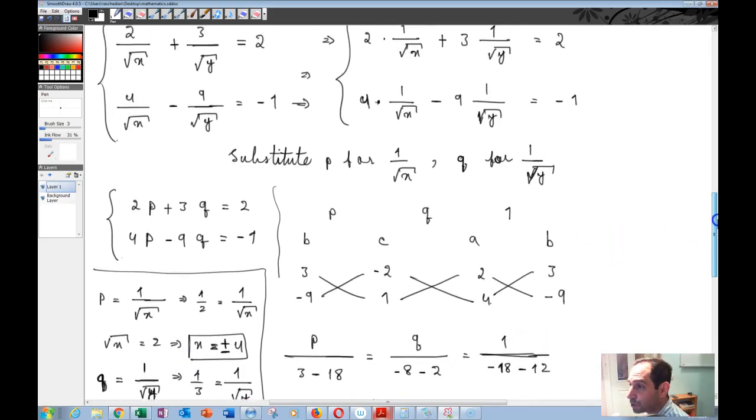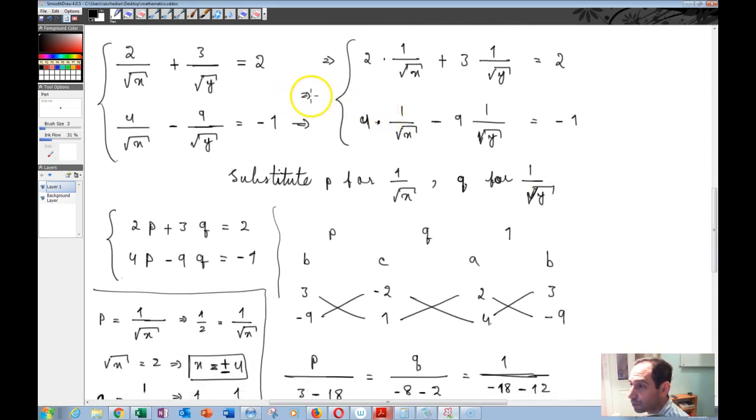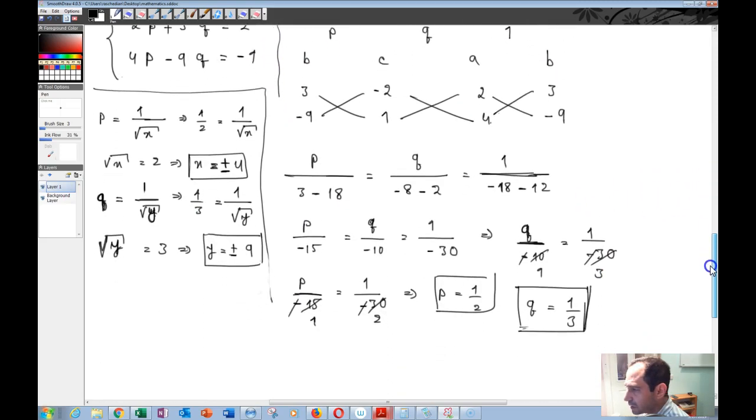Now, if you come back to your original equations over here, you see that x is the argument of a square root function, and y is also the argument of a square root function. So negative 4 cannot be accepted here, or negative 9 cannot be accepted here, because the argument of a square root function has to be a positive value, except that you are working in some specific situations where the argument of the square root function can actually be a negative value. Otherwise, normally the principal square root function is the kind of function that takes only positive values.